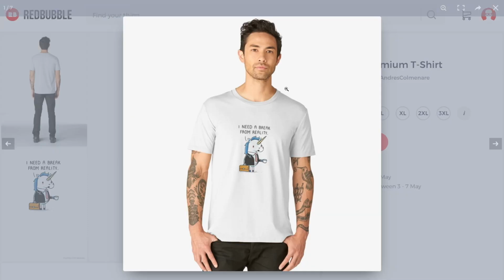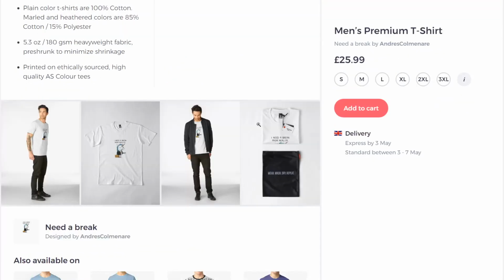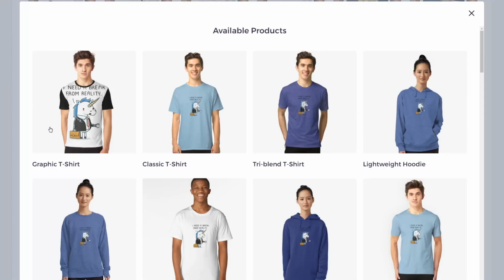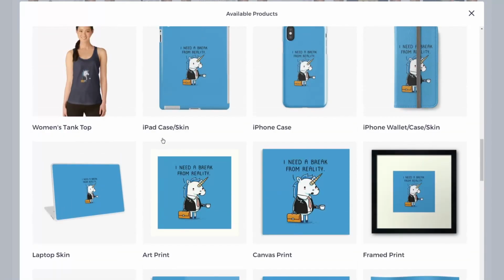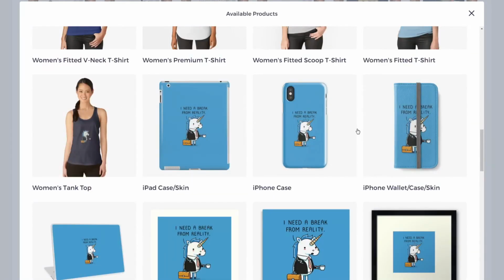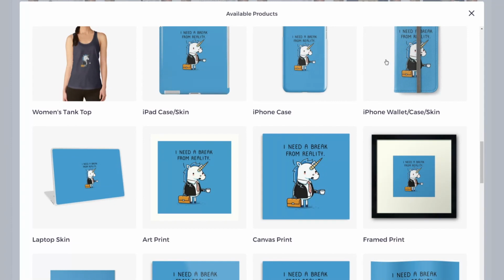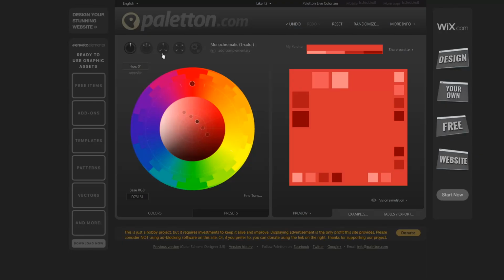And I'll just show you how they've used it down here. If you go on to all their available products and scroll down, you can see that they've got a really nice blue that actually fits very well with the design. So rather than using what would be classed as a complementary colour, they've used something that's either a bit lighter or a bit darker than the actual colour to make it pop. And it goes really well. So there's all sorts of different uses that you can use this website for.